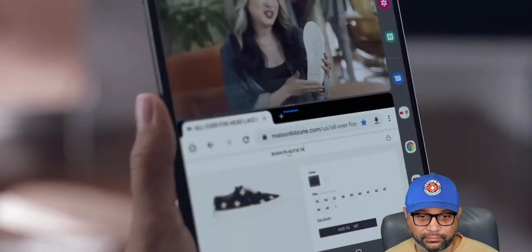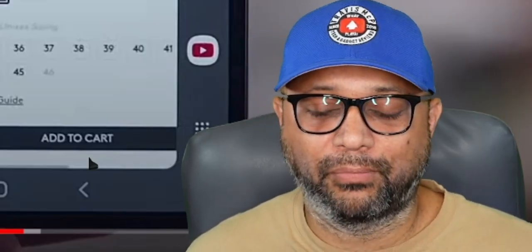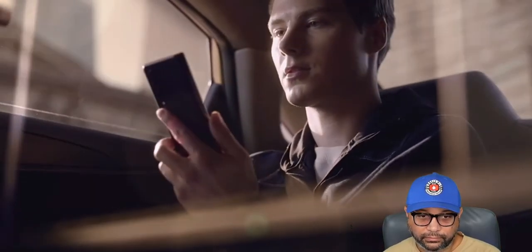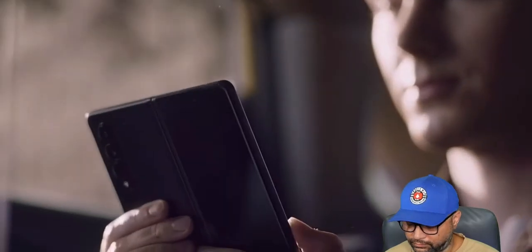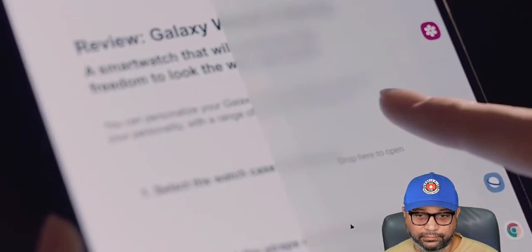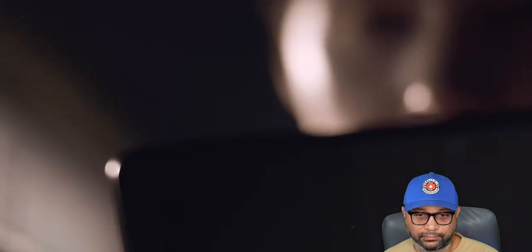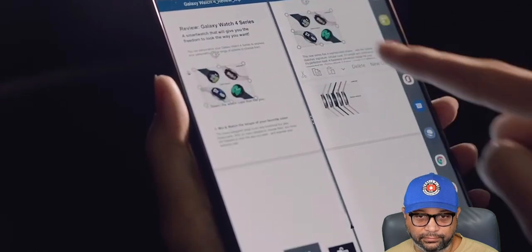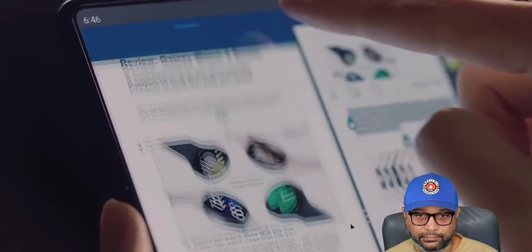You can unfold a better shopping experience on the main display—pull up a brand site and shop while still watching YouTube. This is one of the powerful portions of the Z Fold. You can do a lot of this on regular smartphones too, but with the screen size it's a much more immersive and easier experience. You can open files directly from Teams chat, drag and drop Microsoft Office apps from the taskbar, and work off two documents simultaneously—copying and pasting between files. This is literally what I was talking about: a productivity powerhouse for anyone doing work or business on their phone.